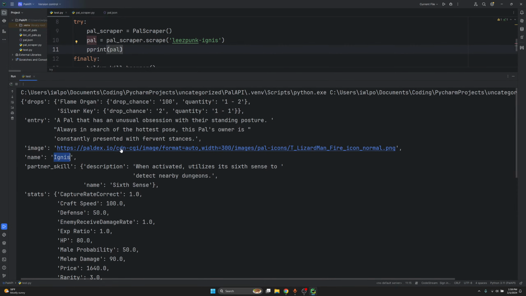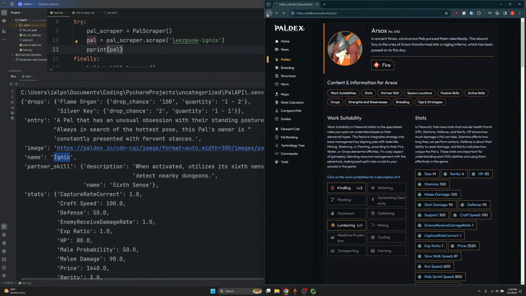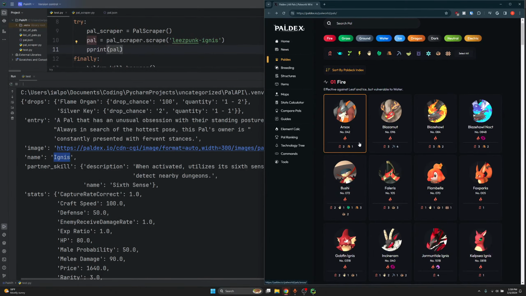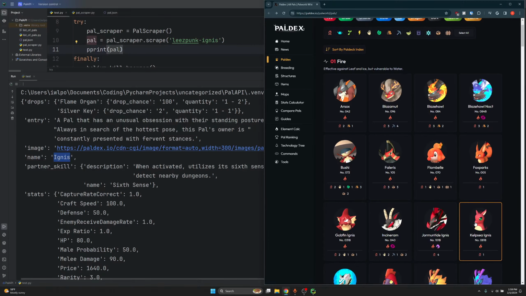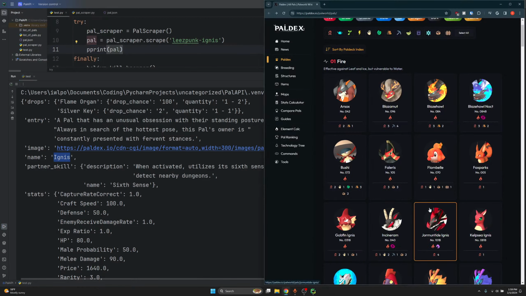But I think that there is a small problem. So let's go back, right? It says Ignis, but is that his actual name or is that half the name? Because that doesn't look like the full name.